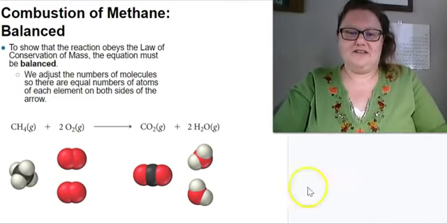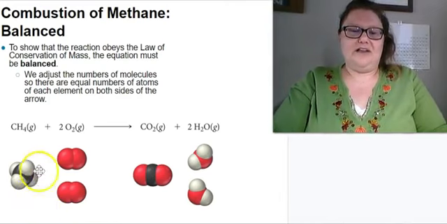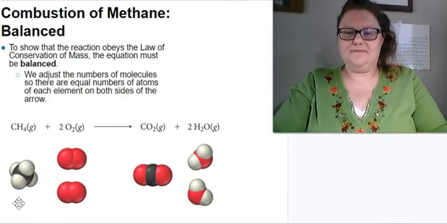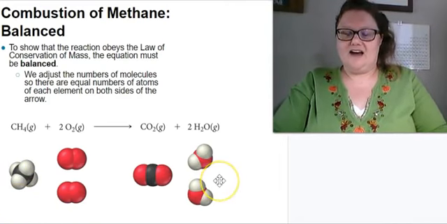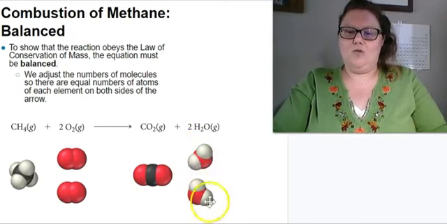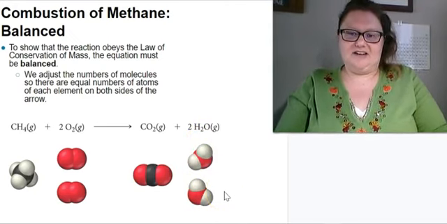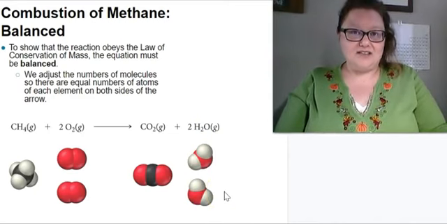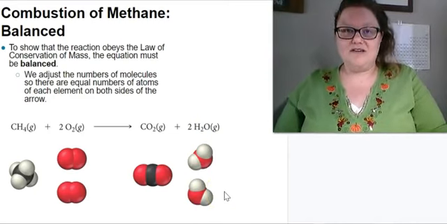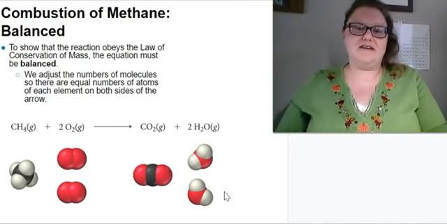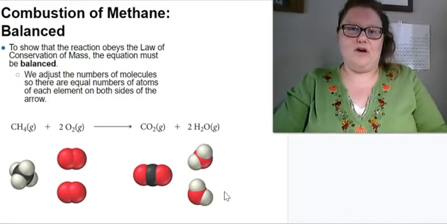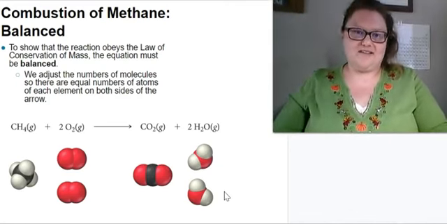Let's look at all the hydrogens. Over here on the left side of the arrow, I have 4 hydrogen atoms in this molecule. On the right side, I still have 4. They're the white. I have 4 white circles. So the number of hydrogens did not change. They're in different spots, they're connected to different atoms, but that's what a chemical reaction is. The fact that I still have 4 atoms is balanced.